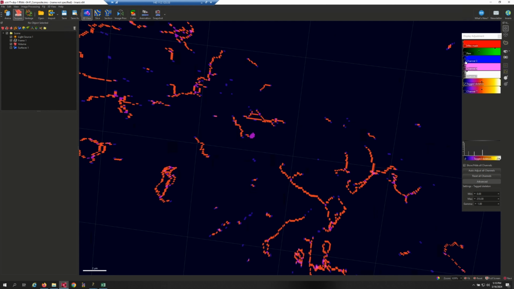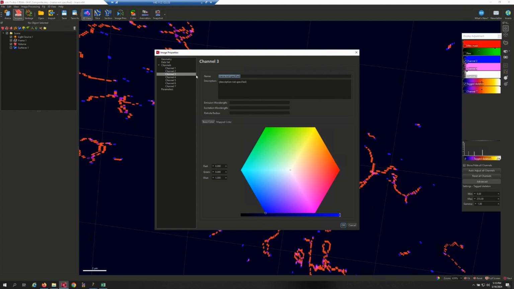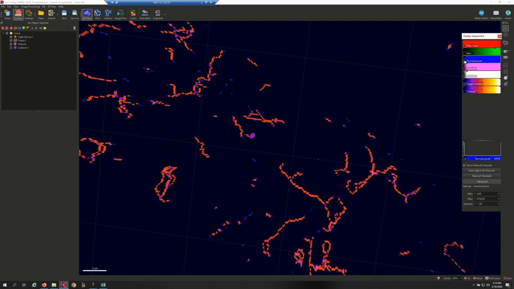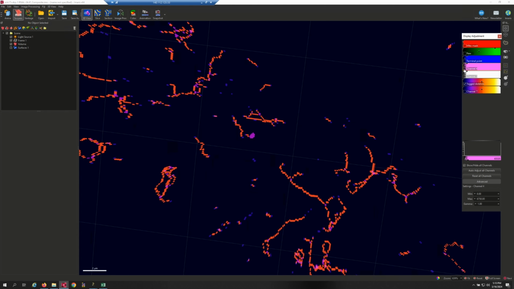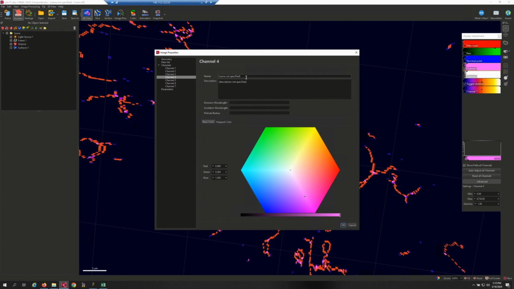Next, let's look at the 3rd channel. The 3rd channel is, according to this skeleton, helping us find all the terminal points. So now I am selecting channel 3. When the tag skeleton is removed, the blue dots should match each other. So channel 3 is our terminal point. Okay, let's take a look at what channel 4 is. Cyan of channel 4 is the location of the junction. So it should correspond to the purple positions just tagged. So it can be renamed junction.